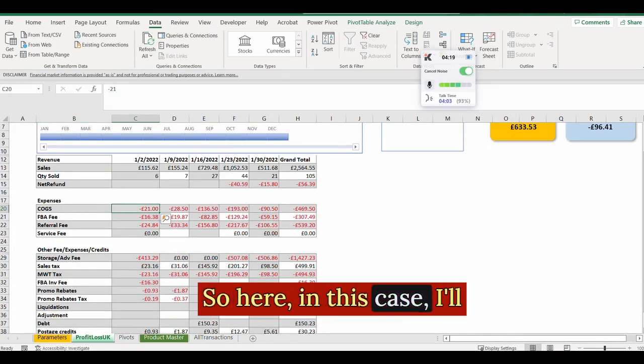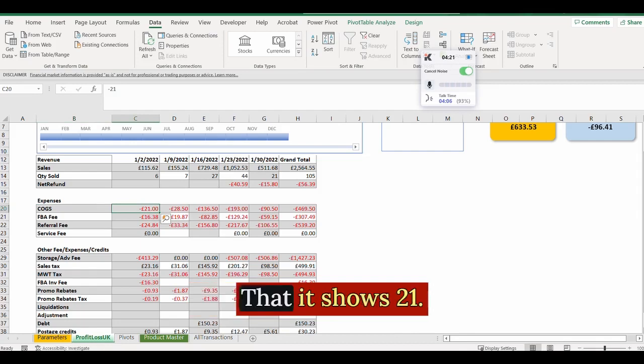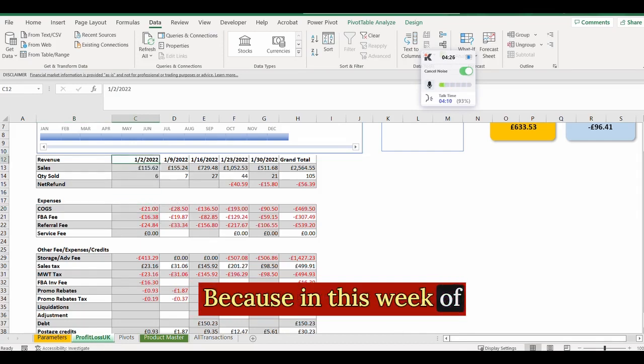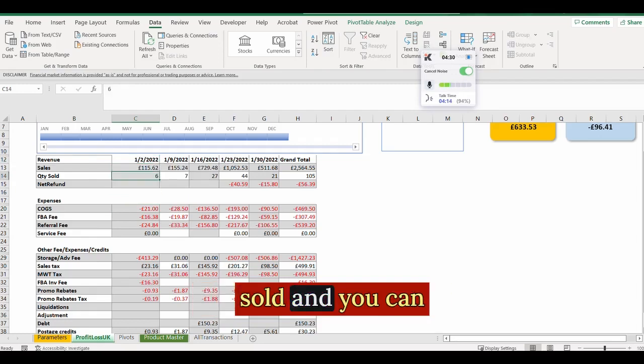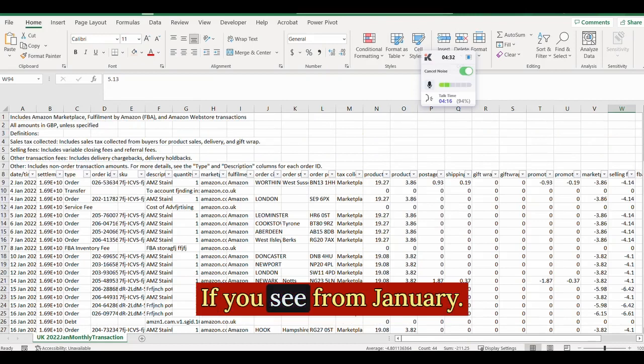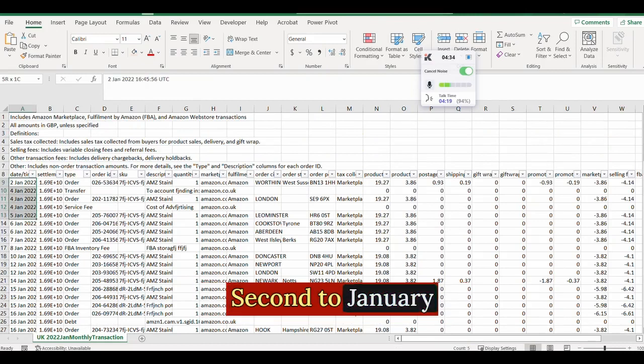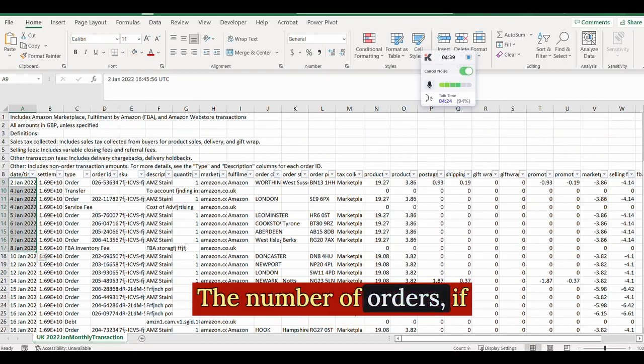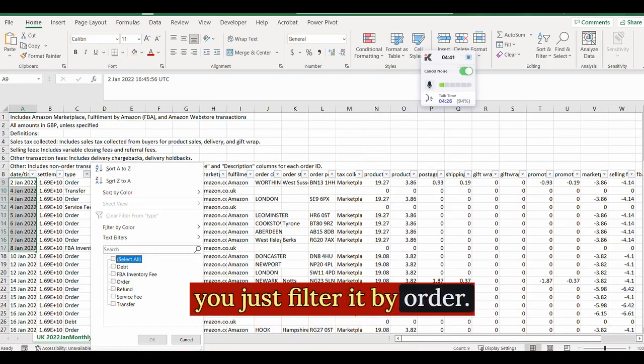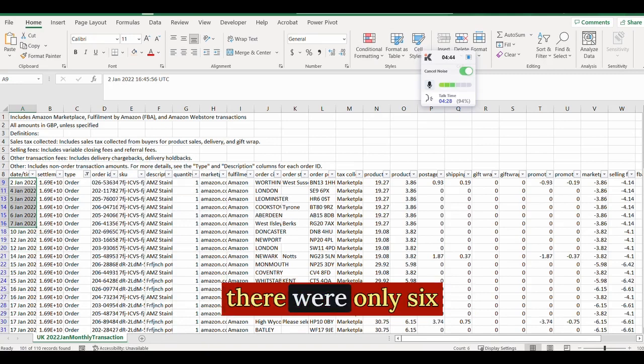Here in this case, I'll give you an example that it shows 21. And why does it show 21? Because in this week of January 1st till January 9th, there were 6 units sold, and you can see that over here. If you just filter by order, you can see that there were only 6 units sold, right?